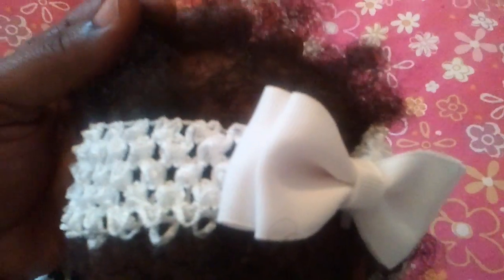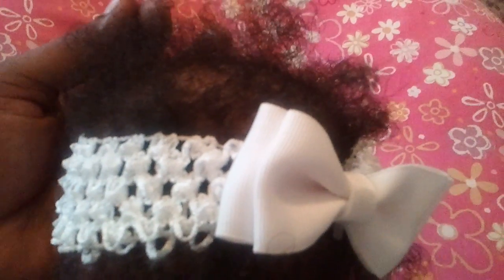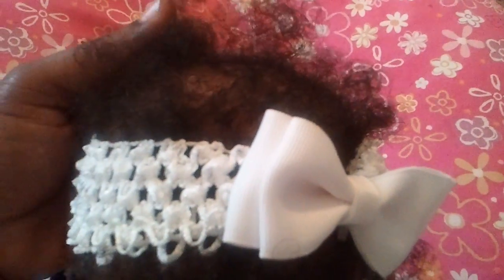She has this hair that I believe is a synthetic hair. I thought her hair was a mohair, or it may be a mohair. I'm not sure because I'm not familiar with all the hair options out there, but it's a black curly hair. I'm going to take her little bow off so you can see it. It's rooted in really good. She has a nice hairline, very realistic.